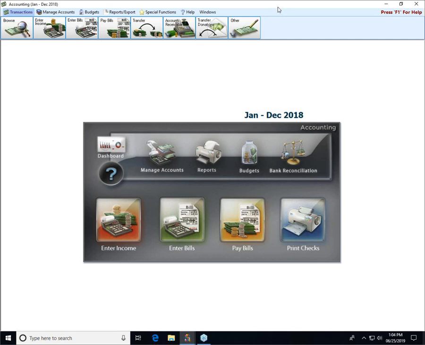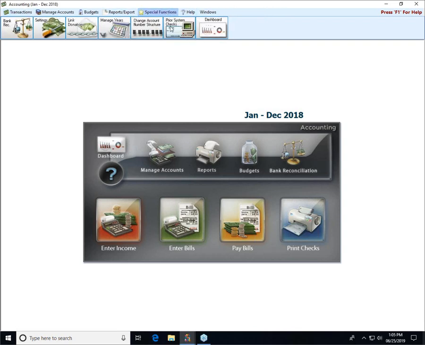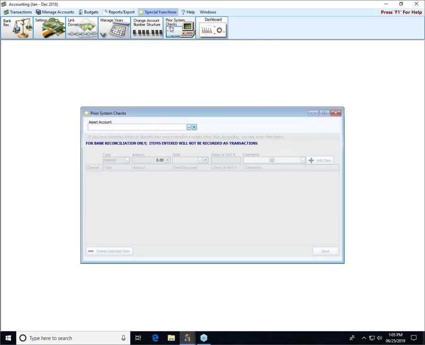You're not going to enter those in your beginning balance, but you do need to record them here under special functions and prior system checks as entries that will then appear on your bank reconciliation to clear when they actually hit the bank statement. And as it shows right here under prior system checks, for bank reconciliation only, items entered will not be recorded as transactions. That's really an important distinction. If you have questions about this, please call us or call me about when you think you may need to use the prior system checks.